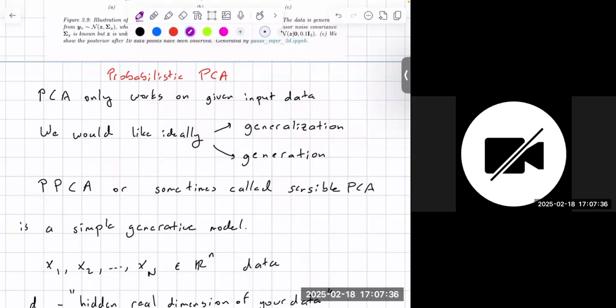Okay. Now, what we would like our models to ideally do, first, we would like them to generalize, which means I created some model and I give it some new data it has not seen before. It should be able to tell me something reasonable about new data. That's what generalization means. And the second one, generation. You would be delighted if your model is also generative, which means you ask your model to create a typical instance of your application and show it to you. That's generation.